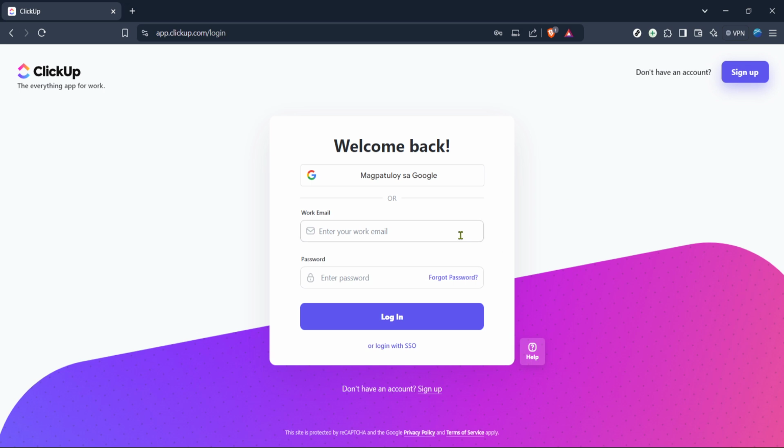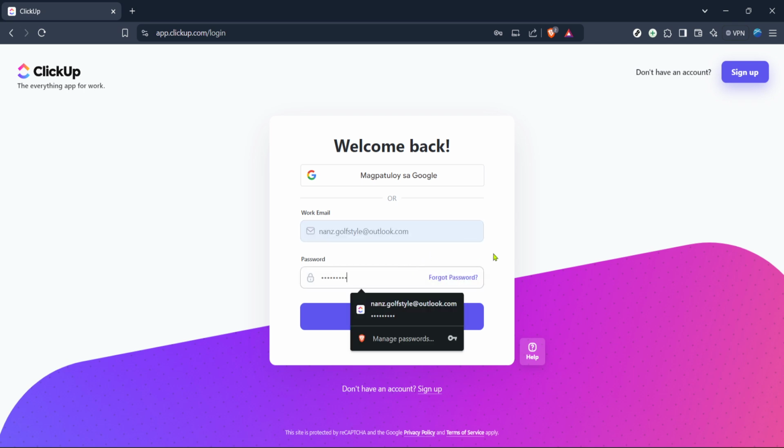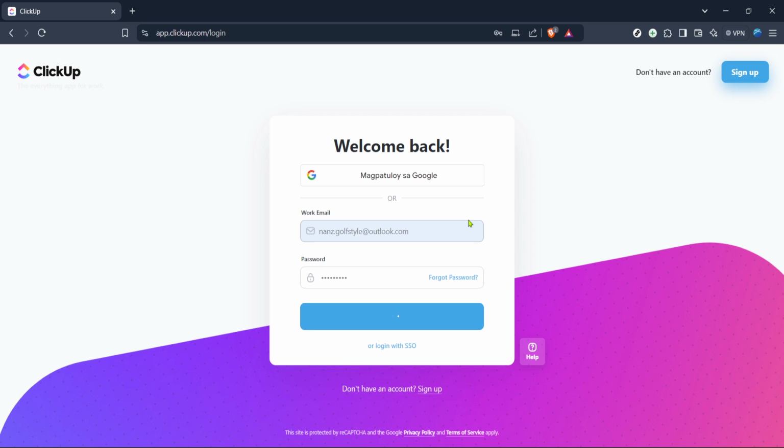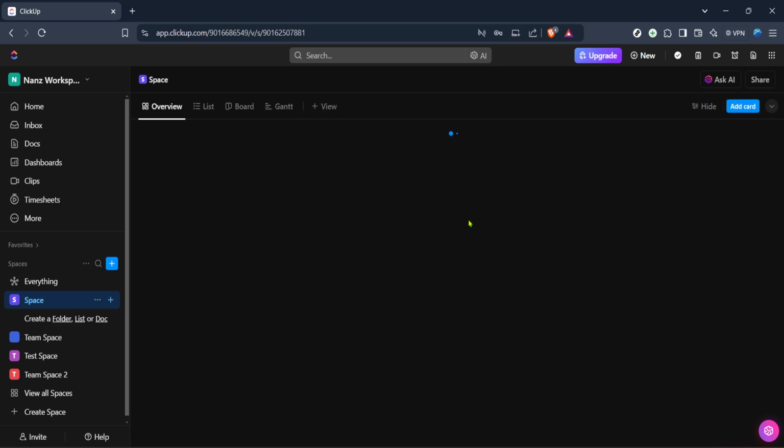Click on the login button, which you'll easily locate on the home page. This will redirect you to the login page. Here, you'll need to enter your email address. Make sure to use the email associated with your ClickUp account to avoid any login issues. After entering your email, the next step is to input your password. Remember, keeping a strong, unique password for your online accounts, including ClickUp, is crucial for safeguarding your data. If you've forgotten your password, don't worry. ClickUp provides an option to reset it, ensuring you can regain access to your account swiftly.